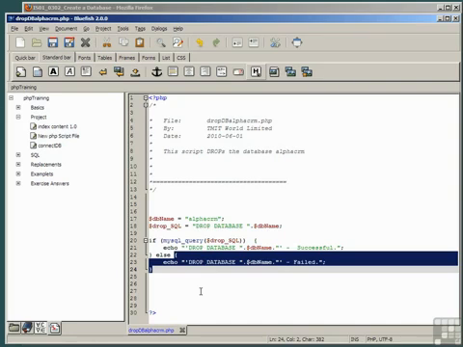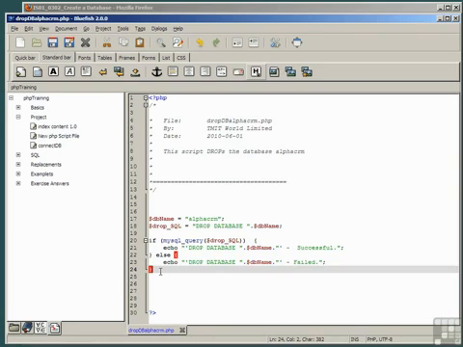Formatting this is a matter of choice. I prefer the layout in this snippet to make the logic flow quite clear. So I align the if, the close braces, and I put the close brace for the true condition, else, open brace for the false condition on the same line.